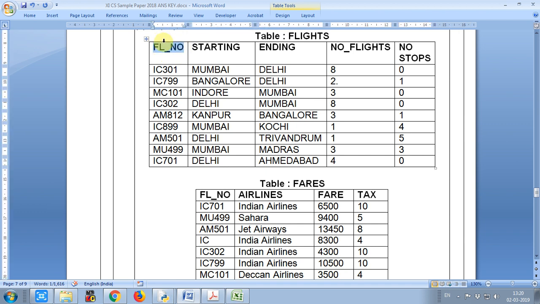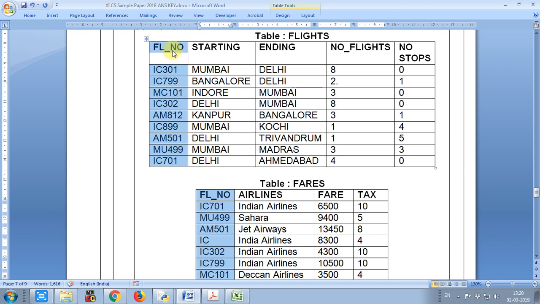So it is very clear that the common column has to be written with the table name always. So you have to say flights.flno if you want to point to this, and if you want to point to this, you have to say fares.flno. And one more thing, when you are joining the two tables, we must write the join condition that this FLNO matches with this FLNO, that is flights.flno equals fares.flno, and that is what we have written here.